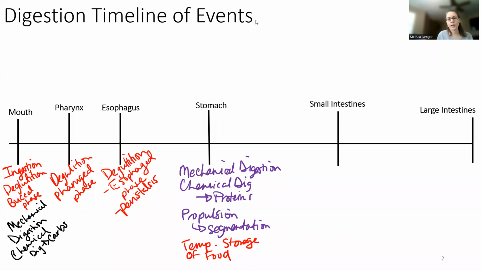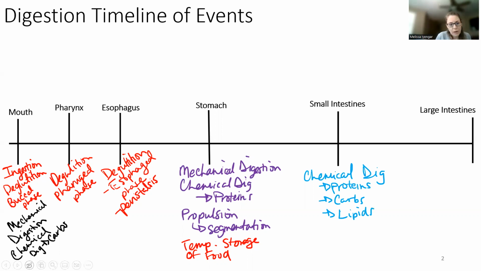All right, next part is going to be what's happening in the small intestines. So we're going to see that we do some chemical digestion of proteins in the small intestine. I'm sorry, in the stomach. We're going to see that food is then going to move into the duodenum. And in the duodenum, we're going to have chemical digestion of proteins, carbs, and lipids, all occurring because we have accessory organs.